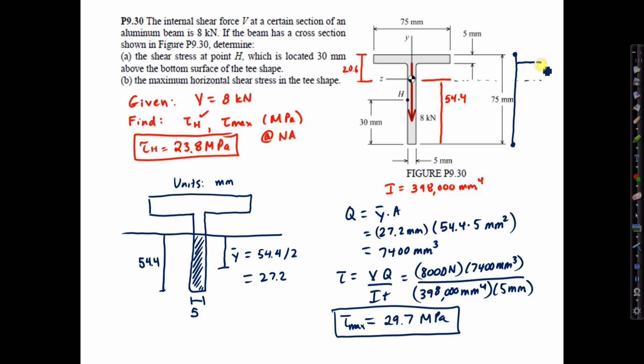And quadratic variation, so something like that. Should be quadratic all the way through, but kind of a bell shape, if you will. And here's the max, and here's the value at point H, which is slightly smaller, and throughout the rest, variation would be approximately as shown there. And that concludes this video.